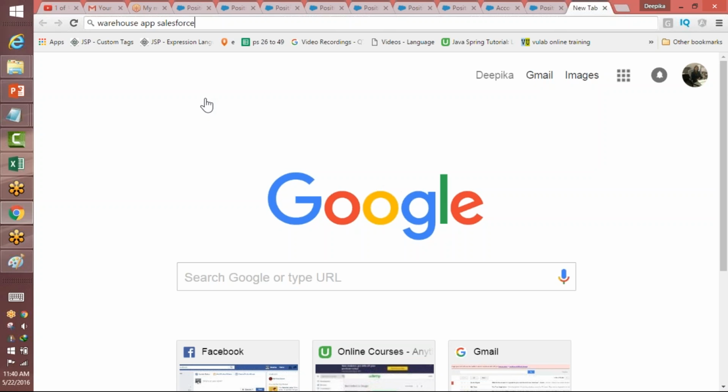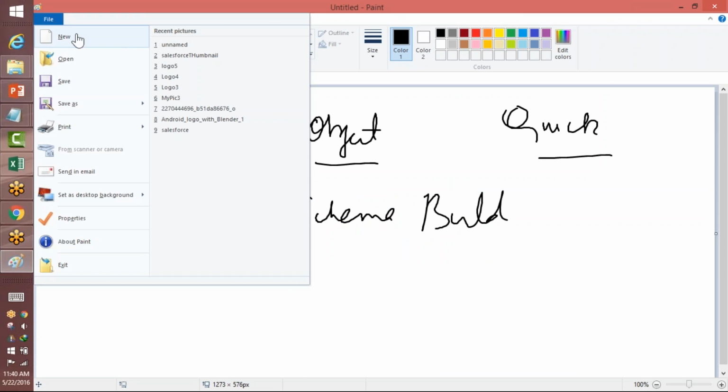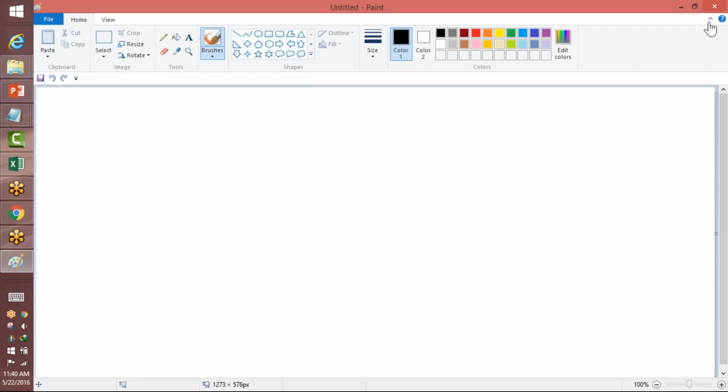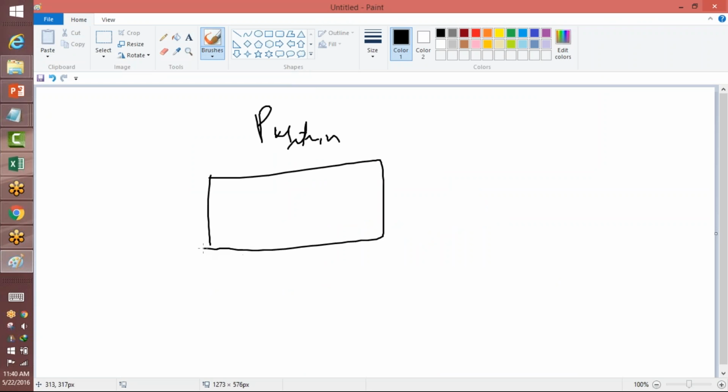Let me just give you a quick overview of why the relationships are needed. So you have created a position object now, which basically has the list of all the positions that are there in your company. Okay, they might be in different statuses. Now we have created a candidate object also because the positions will be applied for by these candidates, right? Candidates will come and apply to these positions, right?